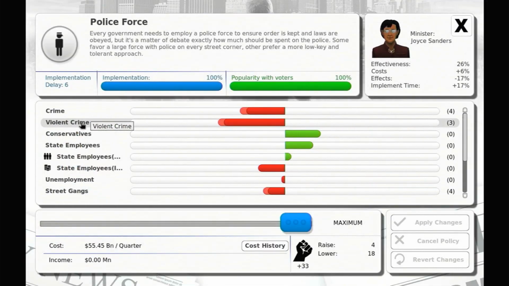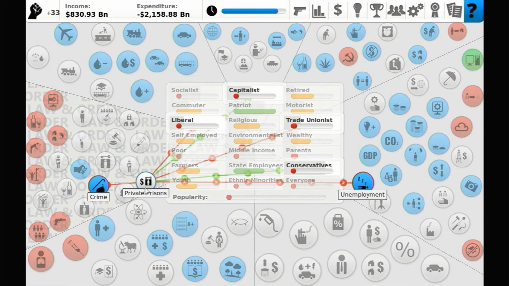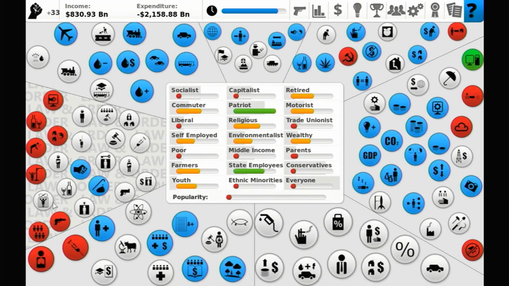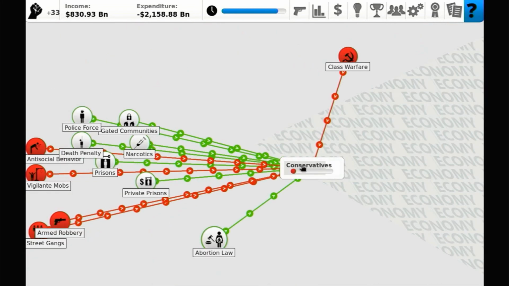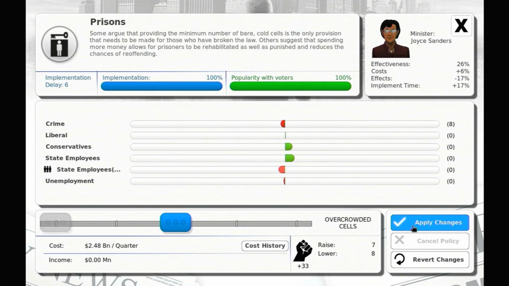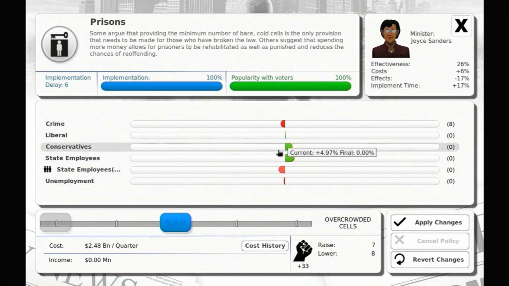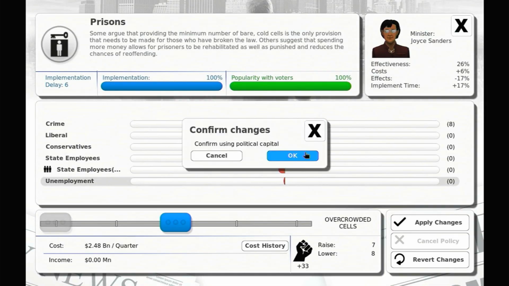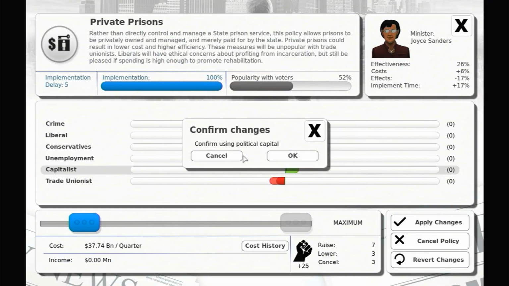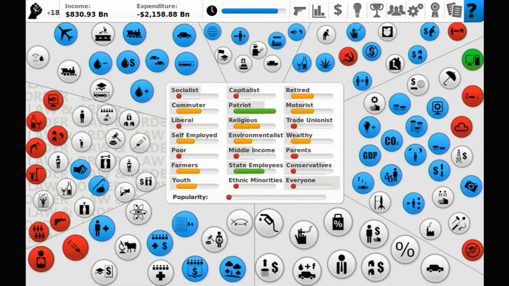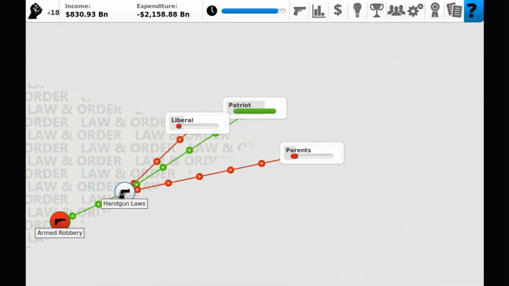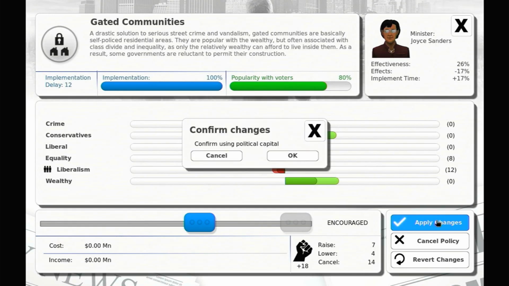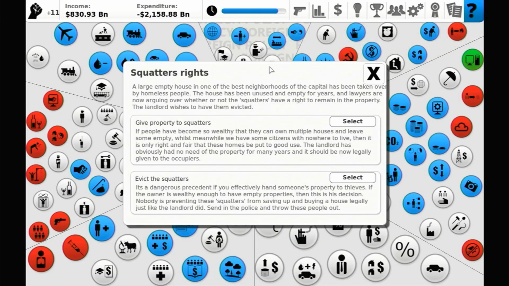Police force to maximum. Private prisons. Privately owned. Prisoner tagging. Foreign relations. I have a higher police force. Overcrowded cells. They like that. Look at that, they love it. Yeah, you know you love it. Private prisons. Apply that. Get them out of here. I don't want to hear anything. Lock up prisons. We're going to support and encourage them. We're going to apply that. You see that? There we go.